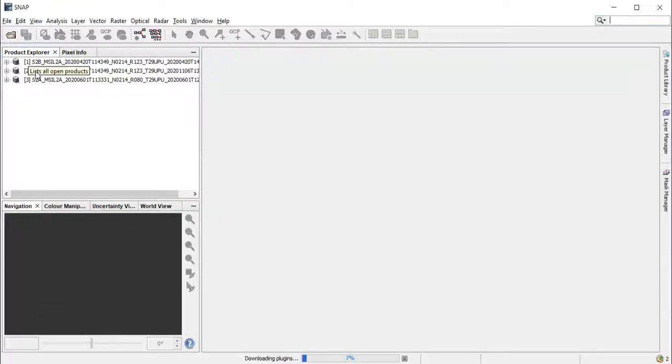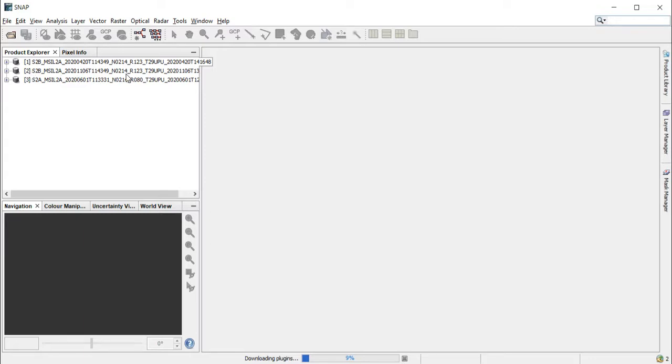Okay guys, so in this tutorial what we're going to do is, similar to the last tutorial, calculate the NDVI, but we're going to do it with multiple images. Once we have done that, we can then look at a time series to see how NDVI is changing over time. So in order to do this, first you're going to have to download images from the data hub.